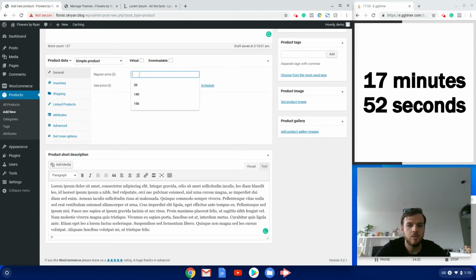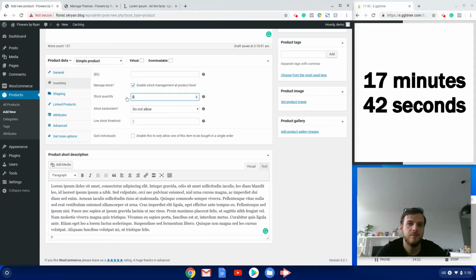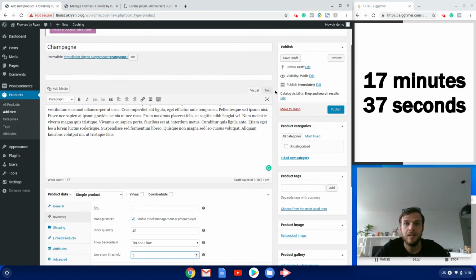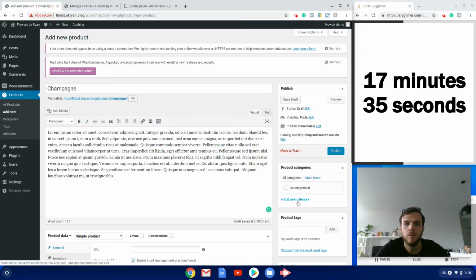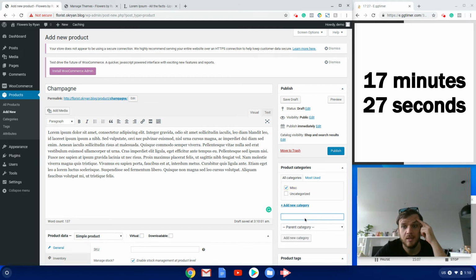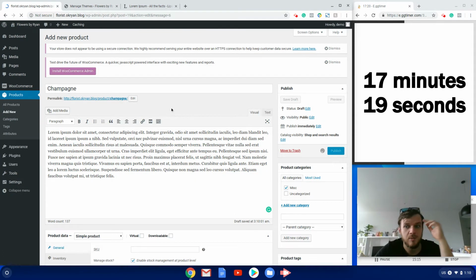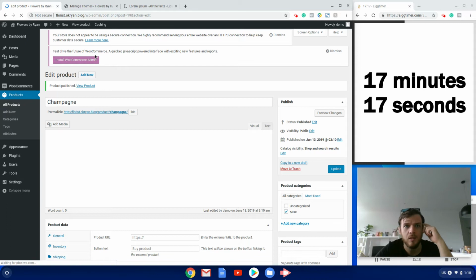Champagne. I'm going to charge, let's say, $80 for the bottle. We need to have a nice healthy margin. Stock management: let's say I have 40 bottles. Notification at 2. The reason I like to do it like this, as opposed to variable products, is because I can control the quantity, because you don't want to oversell the amount of champagne you have. This way we can control it because we've got one product that we're grouping together with other products.